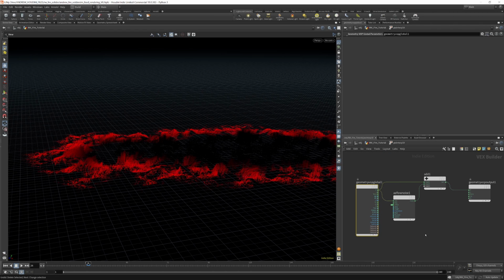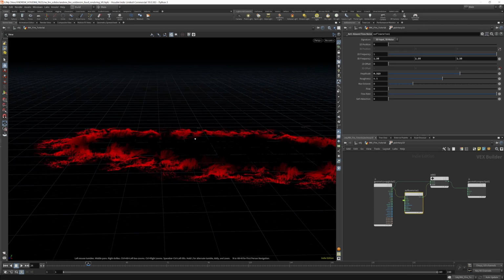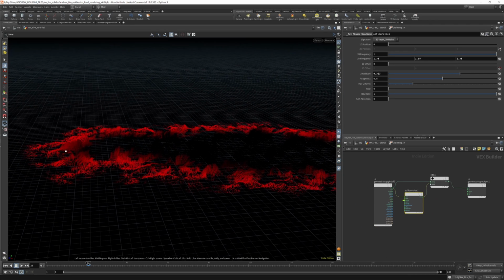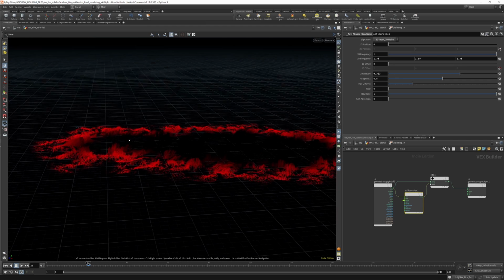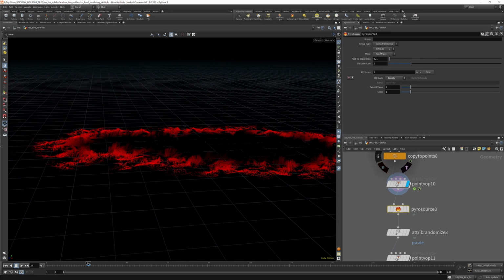We've got some more noise, some flow noise. That's just giving a more organic look by shifting the position. And a pyro source, this time just density.